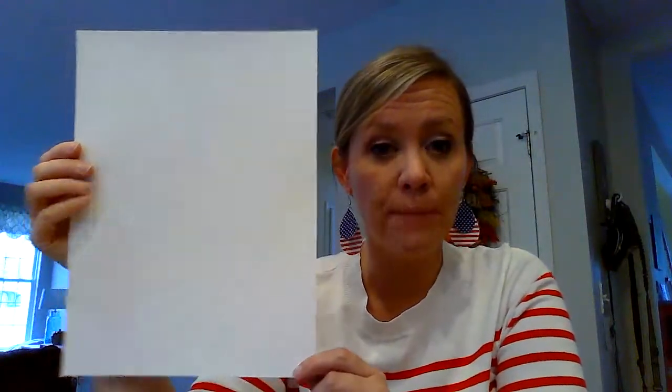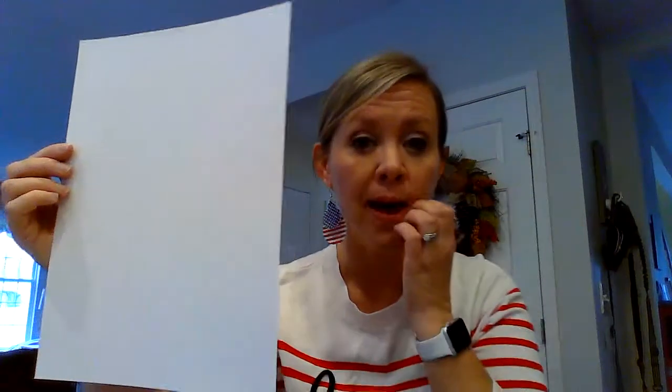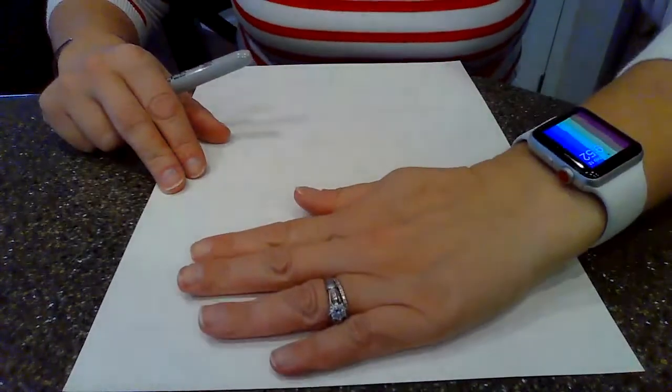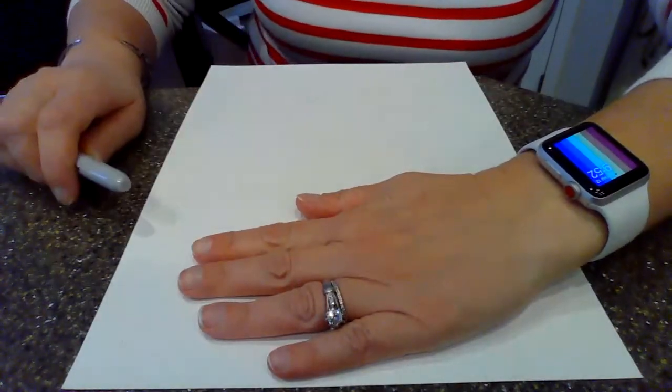Our kids in school used a bigger sheet of paper, but I'm going to just use a 9 by 12 piece here at home. So I'm going to try to do this upside down so you can see it correctly. The first thing we're going to do is we're going to put our hand at the very bottom of this paper.